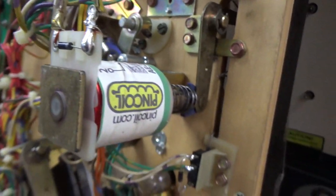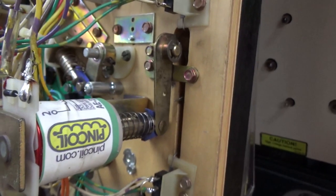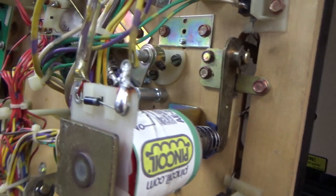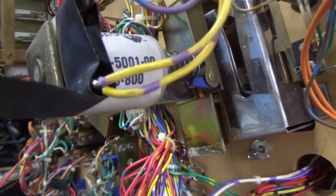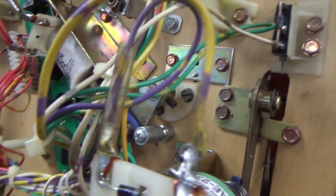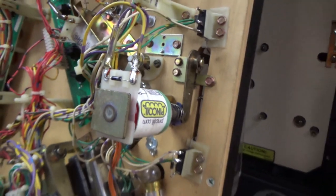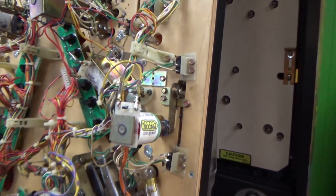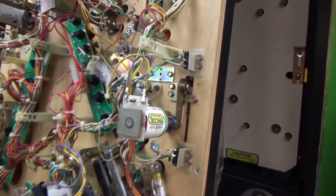But we'll check that. So it is a yellow and purple wire, which it looks like is the voltage. You can see how this one uses the same color. And then this one uses a purple and blue wire. This one has a purple and yellow wire. So that's the ground wire going back to the boards. So somewhere there is a fuse. Maybe that fuse is blown.